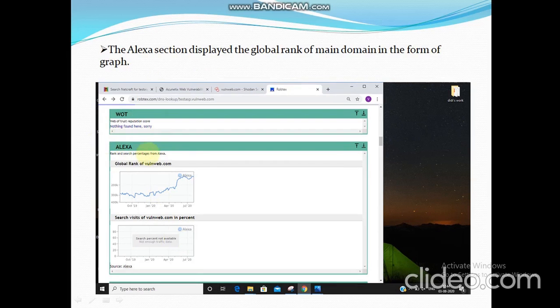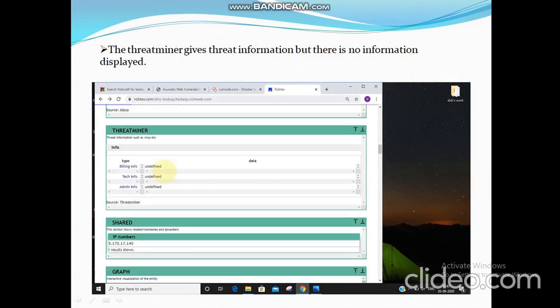The Alexa section displayed the global rank of the main domain in the form of a graph. Here you can see the global rank of vulnweb.com.